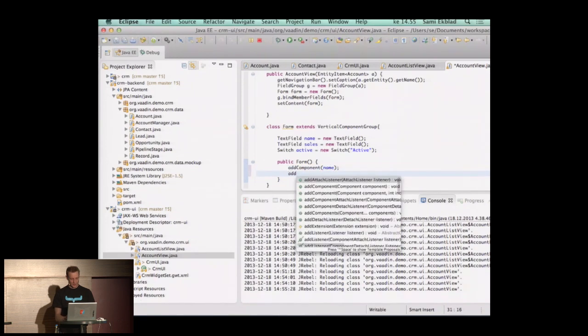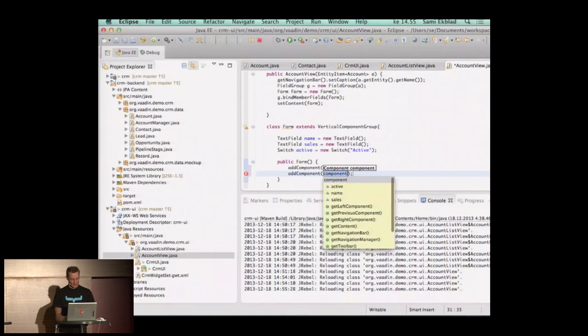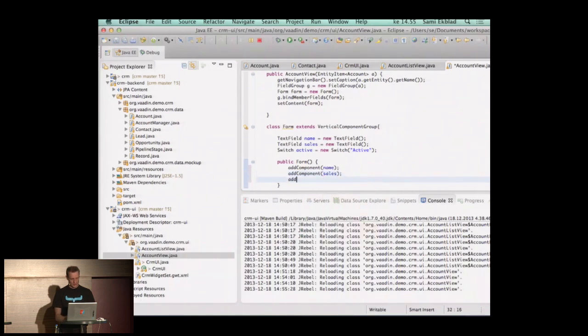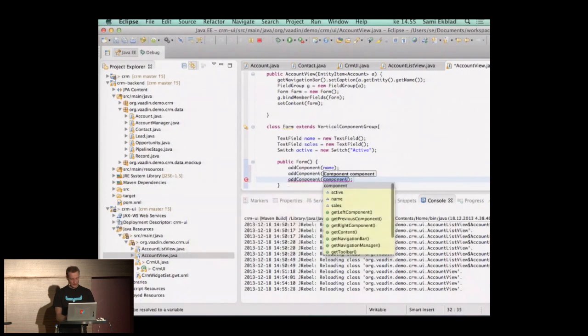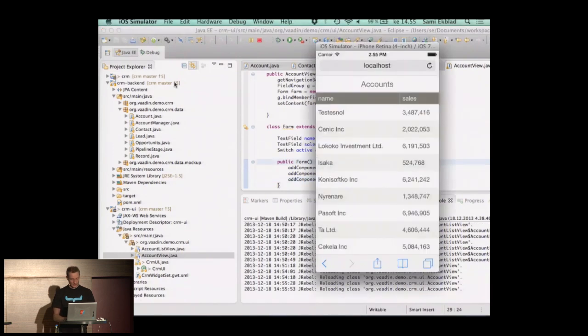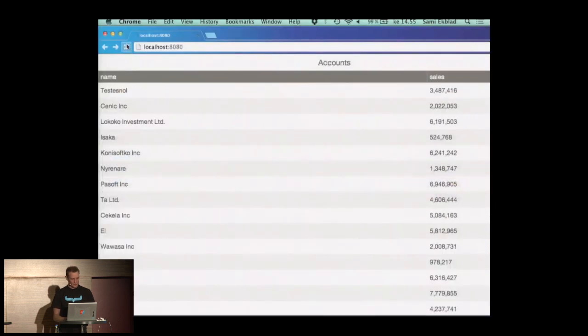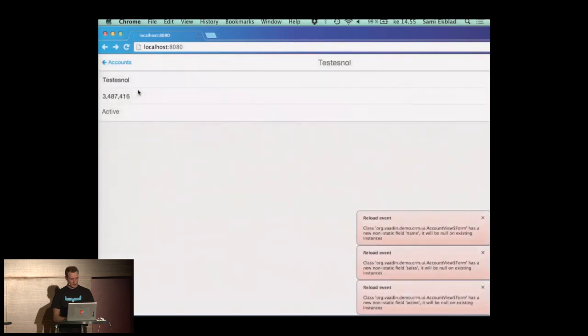So we add the name, we add the sales, and then we add the active, and making them visible. Let's take a look. Are they visible?